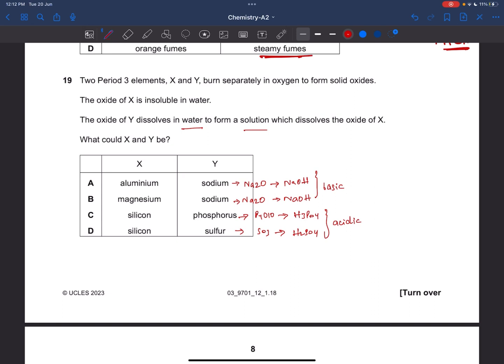So let's have a look at this. Basically, silicon makes SiO2, because they are forming a solid oxide. Now these two are basically acidic. So acidic and acidic, they can't react, so C and D are absolutely wrong. If we look at this, magnesium will also not react, because magnesium can't react with sodium, right? Because they are both metals in group 1, they can't react with each other. So basically, aluminum oxide is amphoteric. This will react with both acids and bases. So for that, 19A.